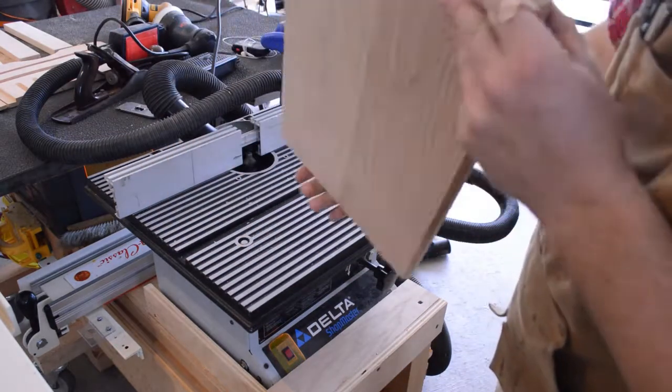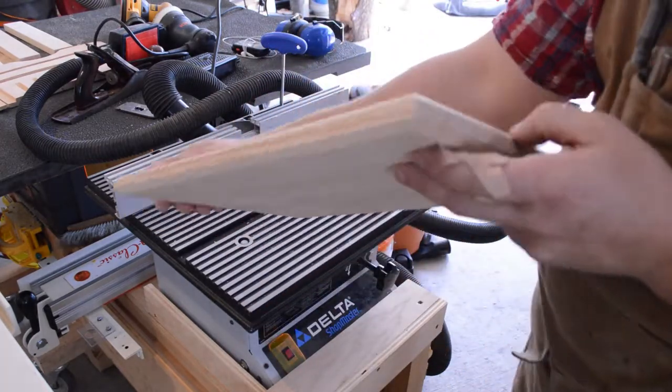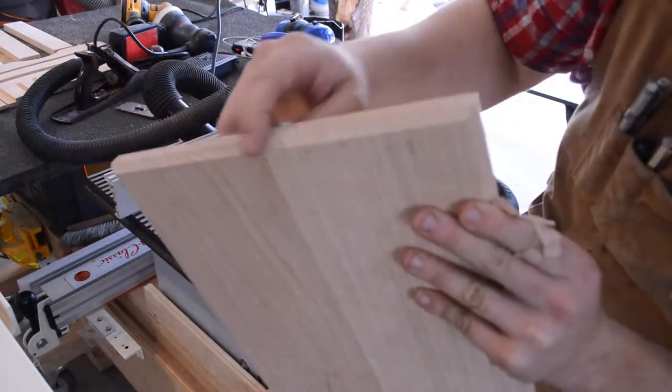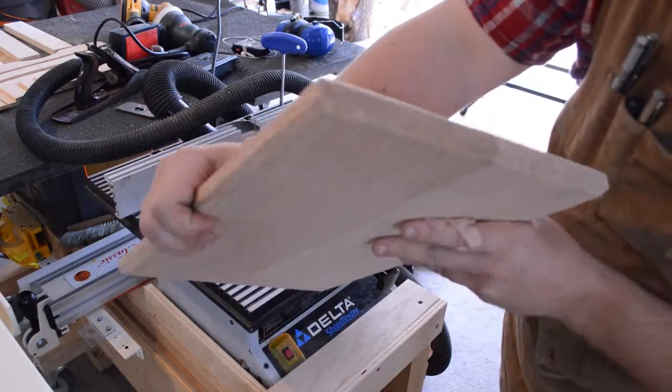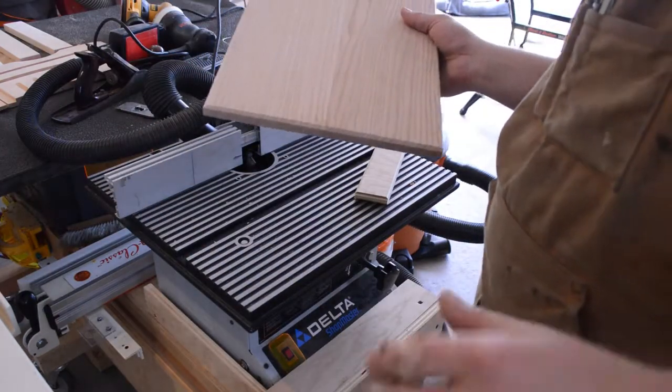So I did make a mistake. I've actually put the bottom facing up, so my bad. So instead what I did was I did a soft taper on the top and a large taper on the bottom just to create this cool shape. And then that's the top. So we're all done.